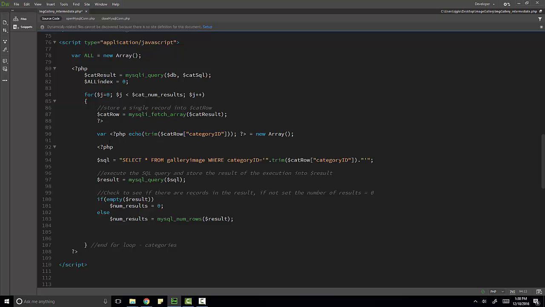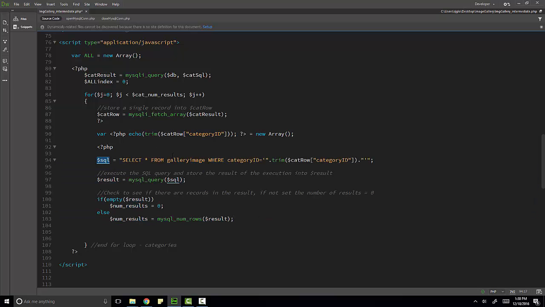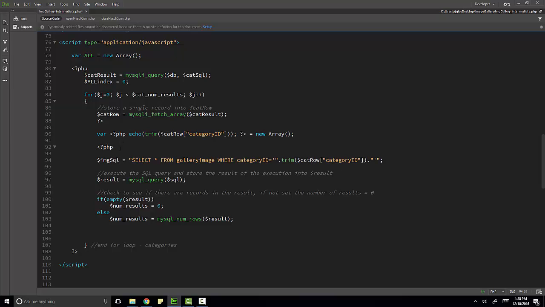Now once again, rather than having multiple variables called SQL and so on, we're going to make modifications, and again we're just looking at this area right here. So this, instead of being $SQL, is going to be IMG SQL. And then right here it would also be IMG SQL with capital S. This, instead of just being result, is going to wind up being IMG result.